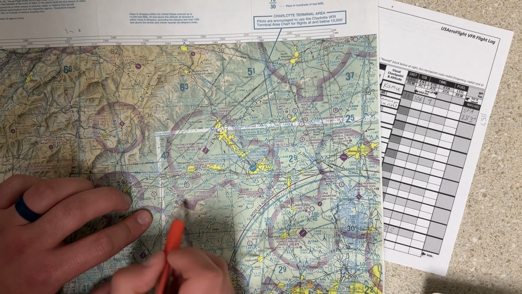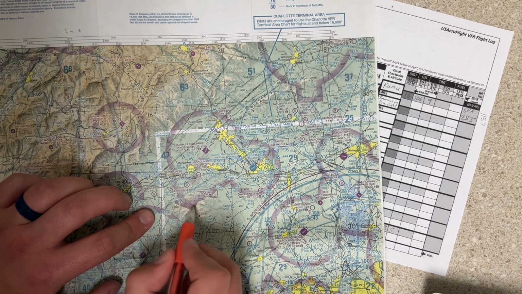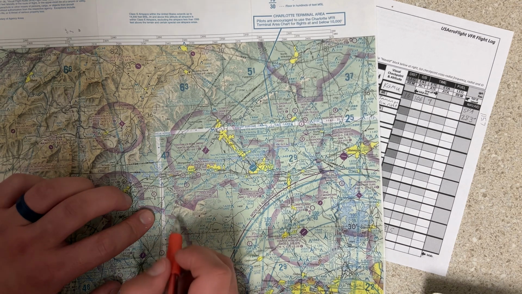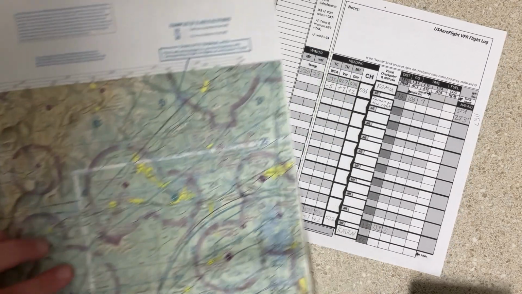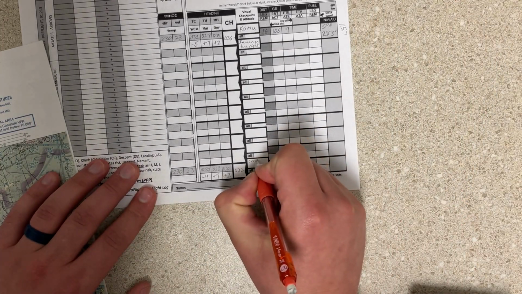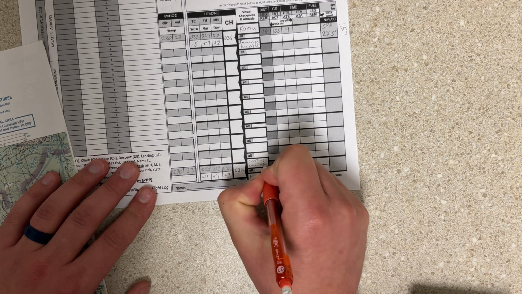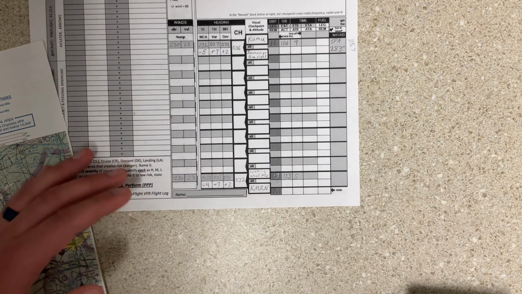We want to find the most noticeable of all of these landmarks. This large geographical terrain feature seems to be the most noticeable, so crossing over this, we'll call it a small mountain just for ease of writing it here. Crossing small mountain.